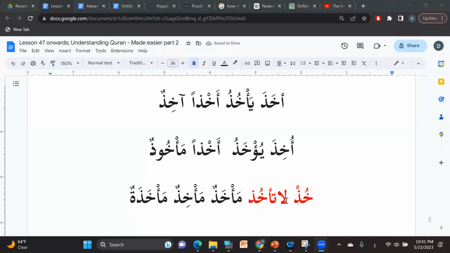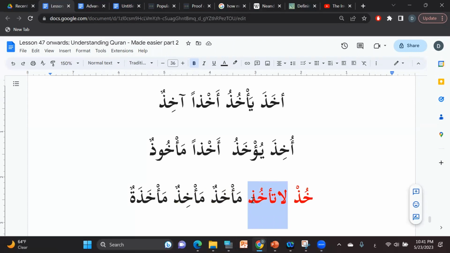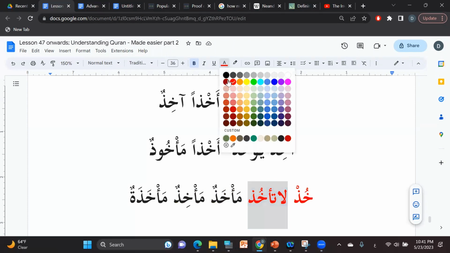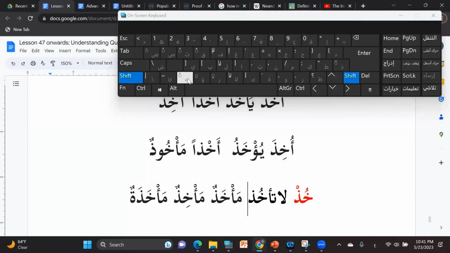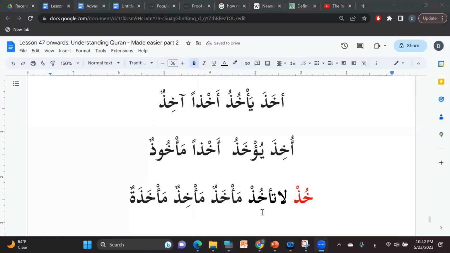And again, don't think that this forbidding, la ta'khuz, is irregular. No, this is completely fine. This is the regular form of forbidding, la ta'khuz, because we have la, we have ta, and we have fa kalma and ain kalma, and the lam kalma has sukoon. So forbidding also is regular. The only irregularity that we worked out ourselves, with Mahmoozul fa in the 6 small families, is that of commanding. Okay, commanding. That's the only irregularity.